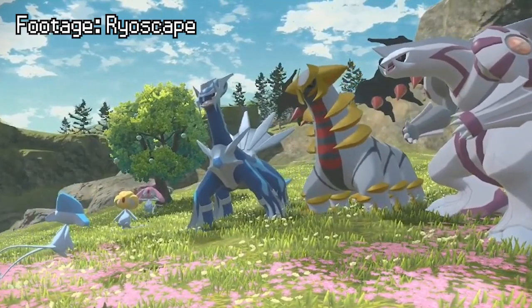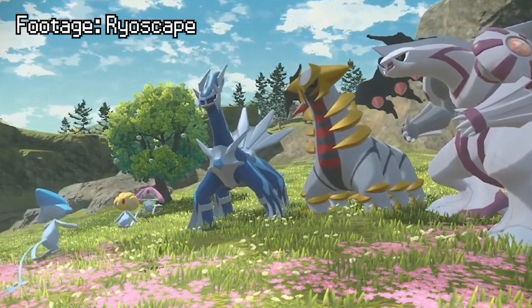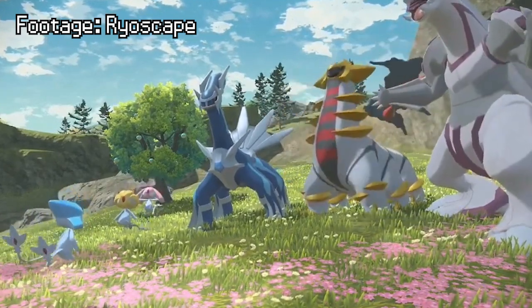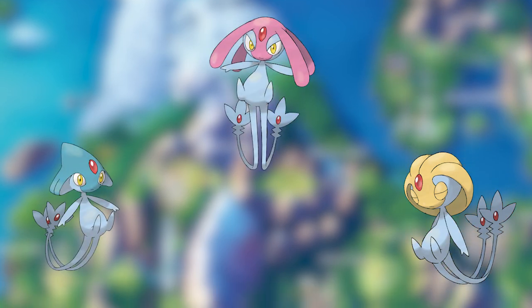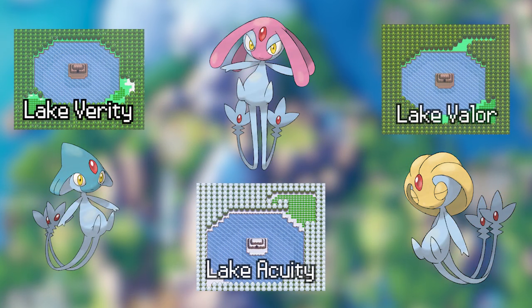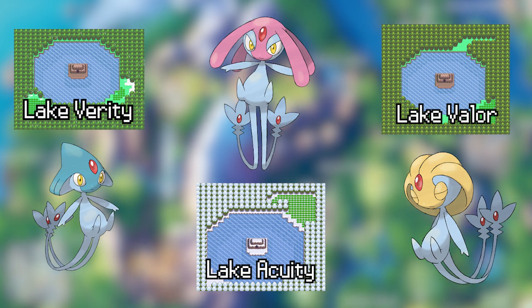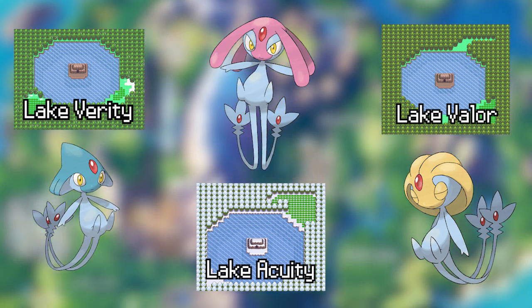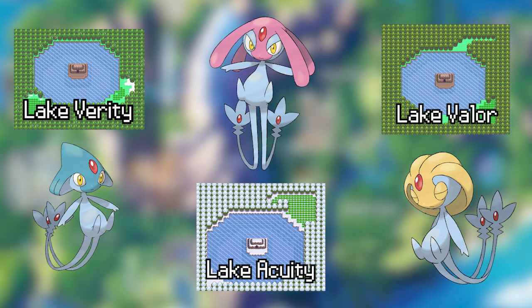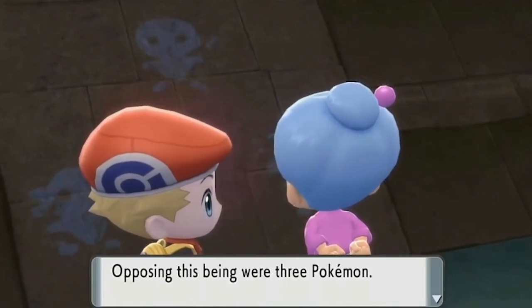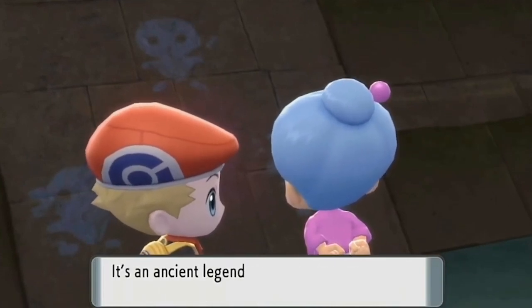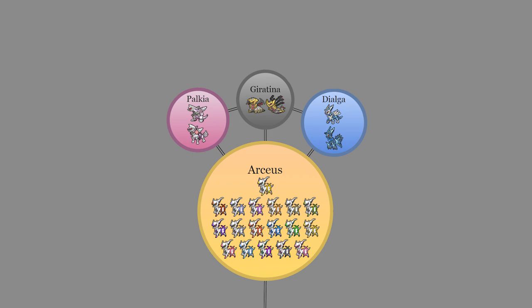Similar to the Creation Trio, Arceus is said to have created another group of Pokemon at the beginning of the universe, the Lake Trio. These three Pokemon, Uxie, Mesprit, and Azelf, who in modern times each reside at one of the Sinnoh region's three lakes, were said to be created by Arceus to subdue any member of the creation trio if they were ever to become enraged, and are also said to have taught humans the ability to feel and use emotions, knowledge, and willpower. Similarly to the creation trio, the lake trio is directly tied to Arceus and the creation trio.